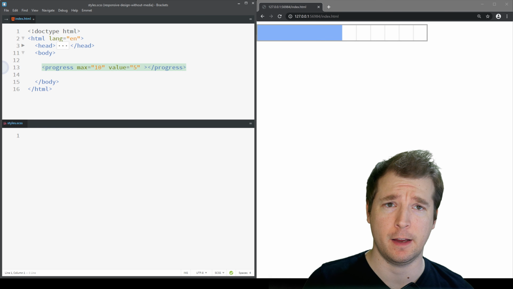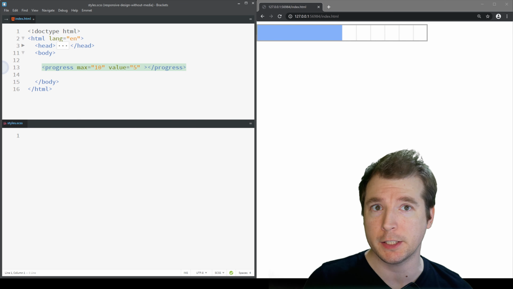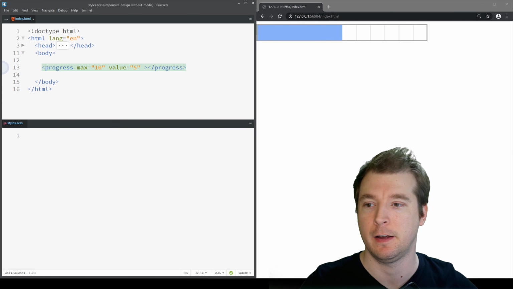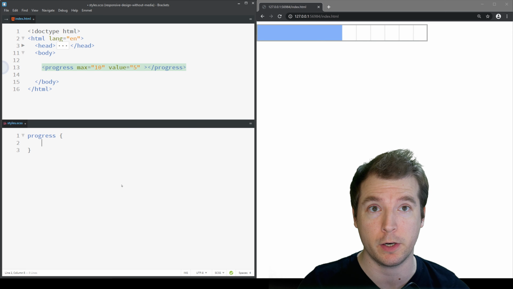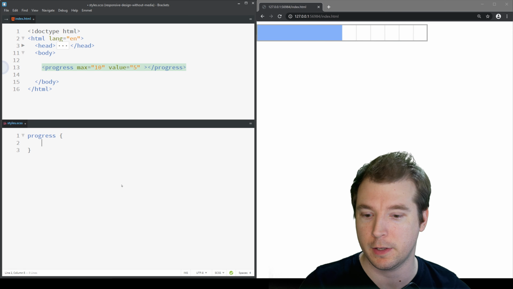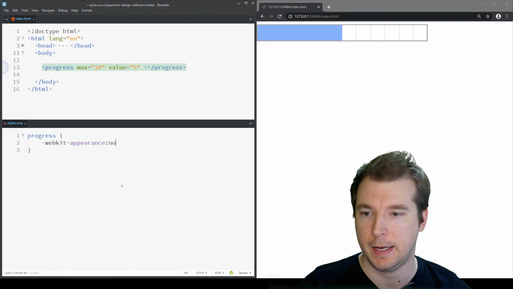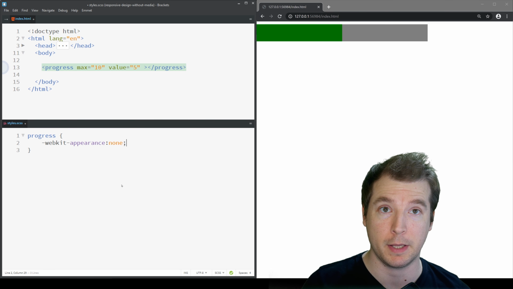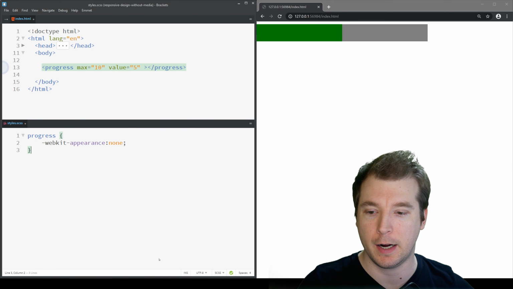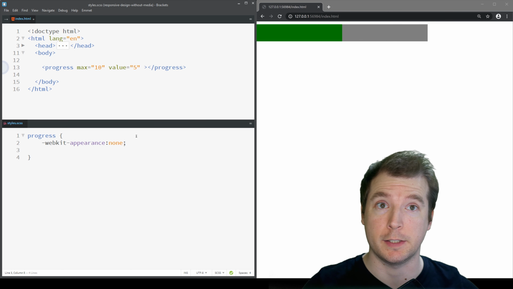So say we don't like the appearance of our progress bar. Maybe it doesn't look visually that interesting. So we can change this by updating the CSS. We can define progress here in our CSS, and the first thing we have to do is get rid of the native appearance. So do this by doing a -webkit-appearance and set this to none. As soon as we do, we lose the appearance of the styling that's applied by default by the browser. If we check our other browsers, we can see that they've also lost that default appearance, and we can now begin styling it.